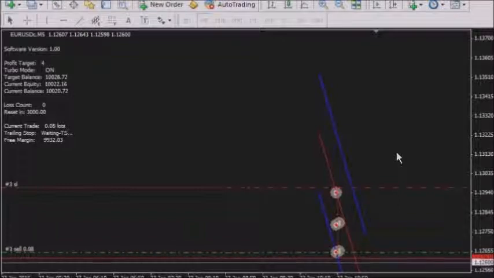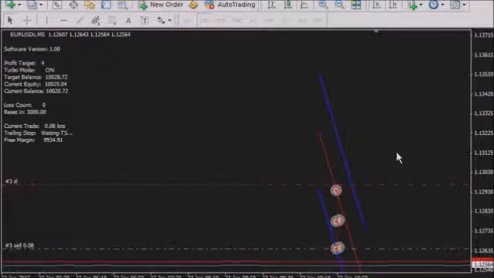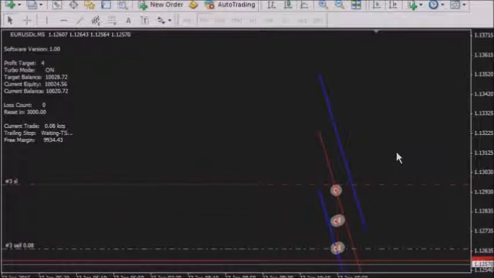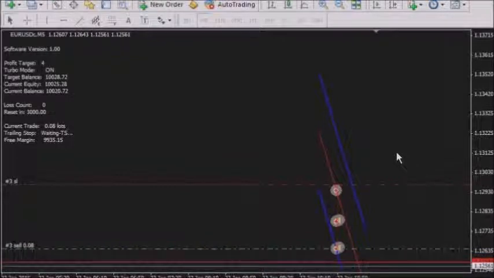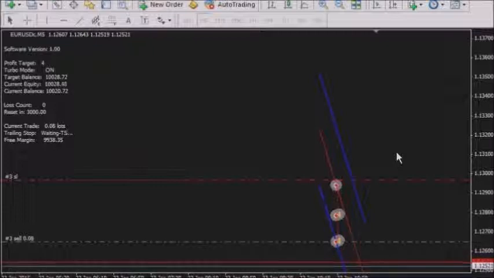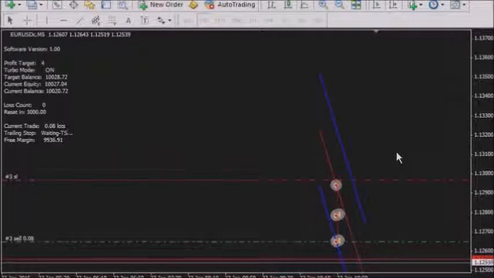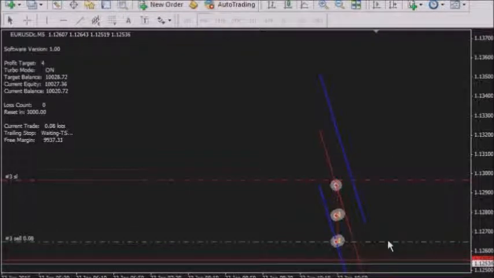And so that's how I can have a 30 pip stop loss and, well, essentially a 10 pip take profit is what I have here, even though it shows my setting is set to 5. My min profit pips is 10, which means I can't do anything until I've got at least 10 pips profit. And it's looking like this particular trade is going to be at plus 10 pretty soon here.